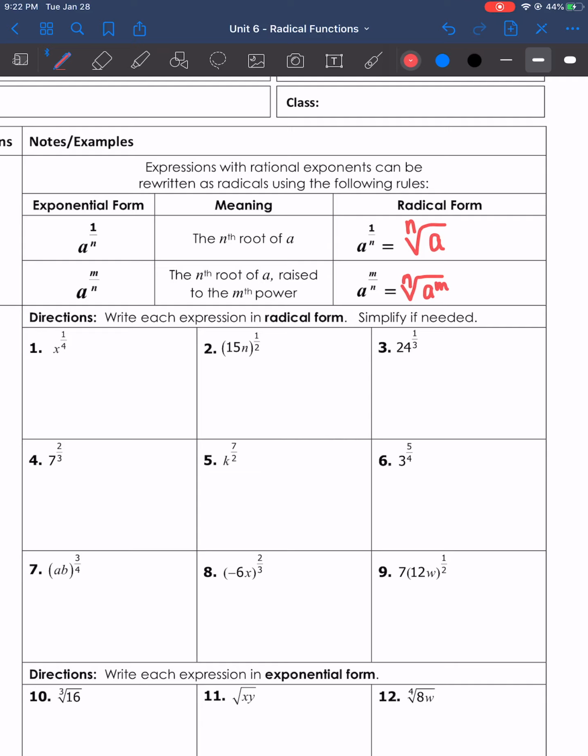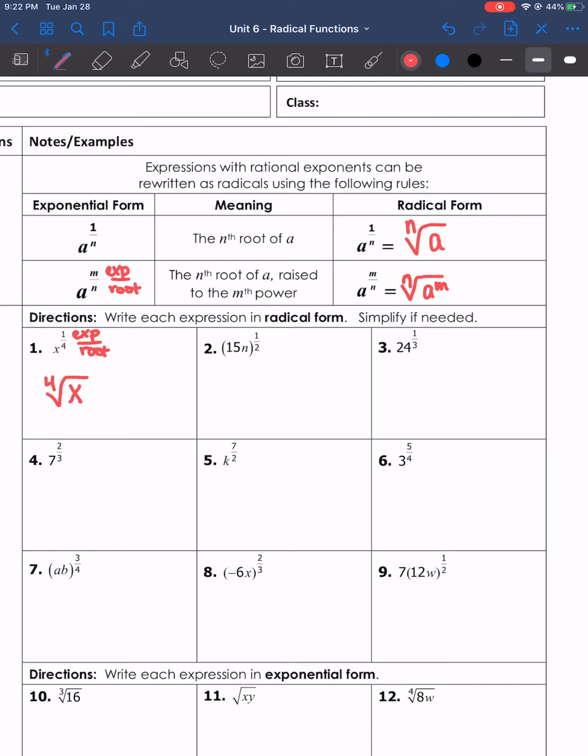So we're going to write each of these expressions in radical form and simplify if needed. We're going to stick with the odds this time. If you want to think about it this way, m is exponent divided by root. Think about it alphabetically: exponent e comes before r, so exponent comes before the root in the fraction. So here I have 1 as my exponent and 4 as my root. So I'm going to have the fourth root of x. And I can't simplify that, so there's your answer for that one.